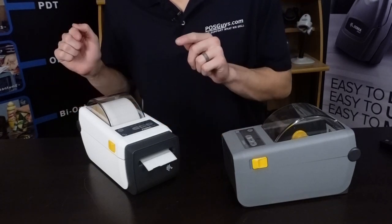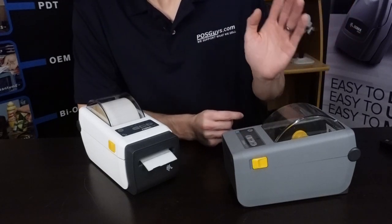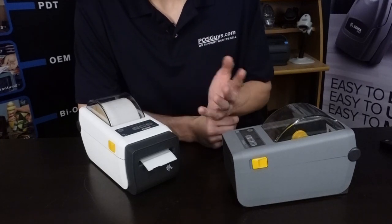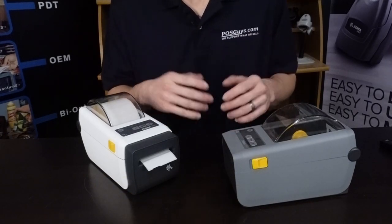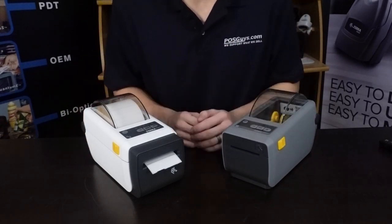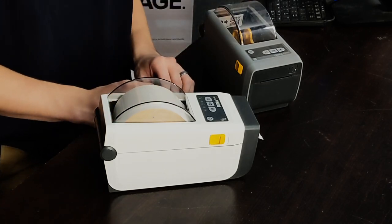The thermal transfer models of the ZD411 will use the same ribbon and labels that the TLP2824 did. So if you want to make the move to the newer unit, you don't have to go out and buy new media. At this time, Zebra hasn't indicated a plan to make a cartridge model of this printer. If you have bought other Zebra printers before or done some research, you might know that the cartridge is the little yellow media piece. I'll throw some photos up right now. It allows you to just snap in the ribbon and snap it out. It's super simple to install, and really good if you have employees who might not be tech savvy. But all of this is to say that the ZD411 doesn't have that yet, and I haven't heard plans for it to come, but it might come, who knows? It might be a thing down the future.